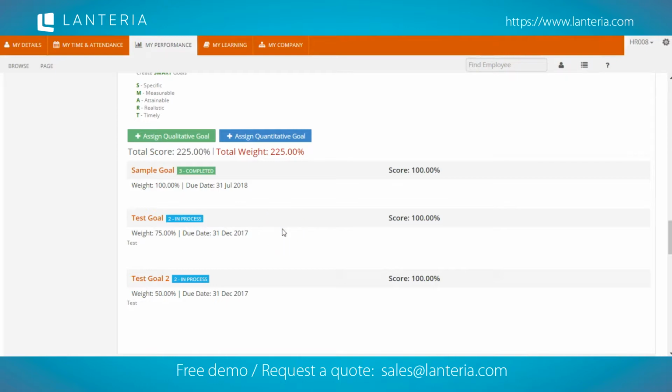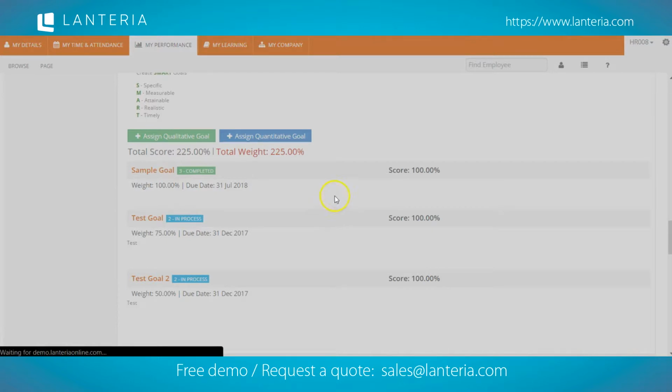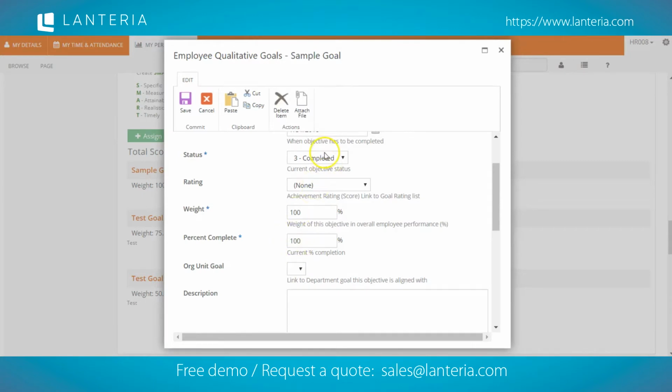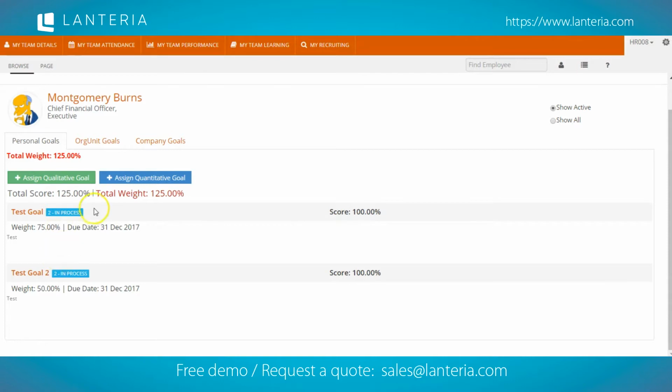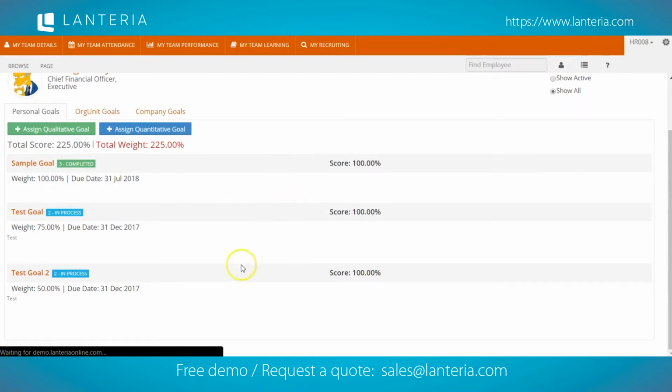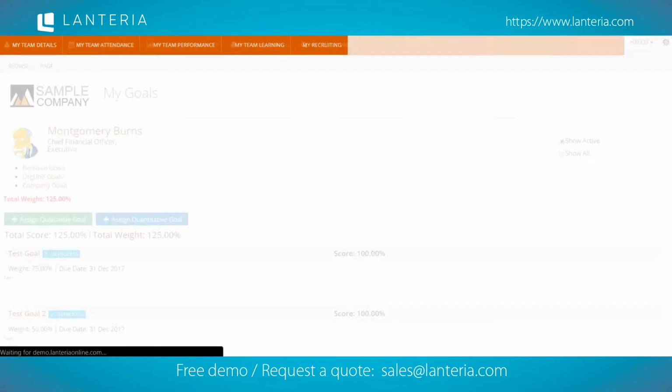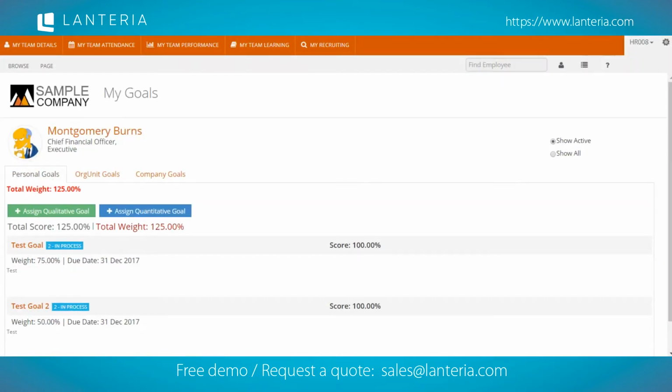Updating and editing the goals is similar to creating the goals as well. We simply click on the name of the goal and we can update the information that's in there to save a finalized score. Marking the status as complete will cause it to disappear from the My Goals section in the system, unless of course we choose to show all, but that goal will now no longer be active. And so as we can see, the completed goal is listed here, but is no longer marked as active. And so it's important for the manager or the HR to assign future goals for the next coming year. And thus you can keep track of individual progress for managing those goals.